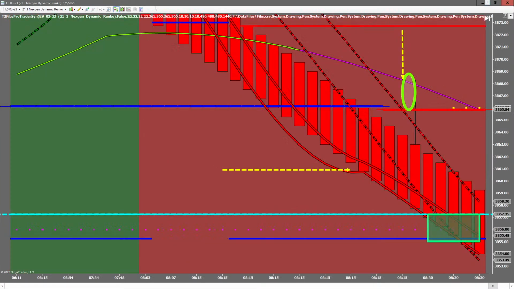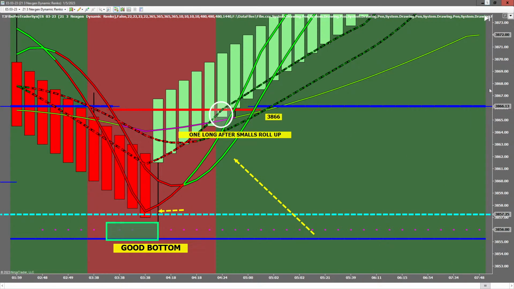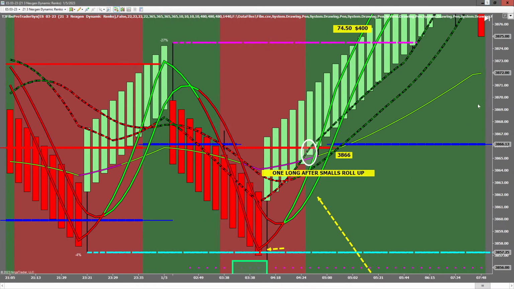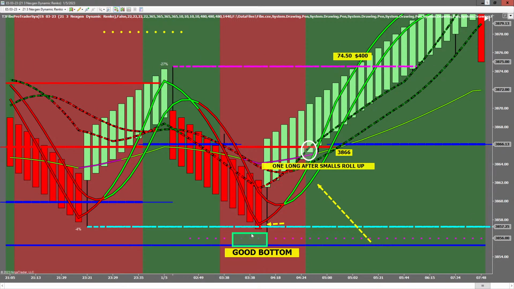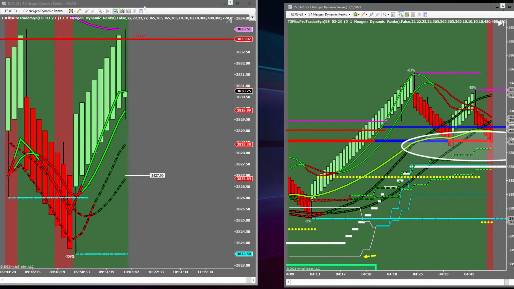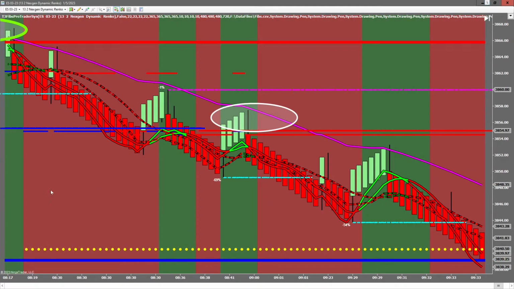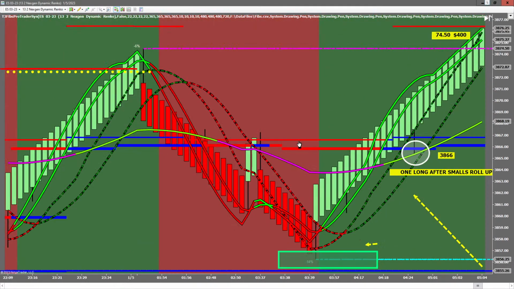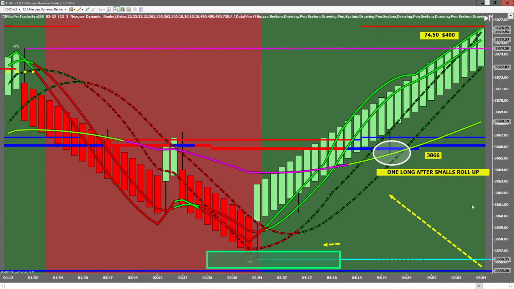So I'm going to start with the 13-2 chart, or the 21-3 chart, just like we did. Okay, I'm going to go back and we're going to start at the bottom. Is everybody okay with this as a good bottom? So fibs, 1-to-1s, pivot stop out, no triggers below, then the triggers cross up, and then maybe we get a long trade. So I think everybody's okay with that, right? So we're going to look at that same spot with the 13-2 chart. So again, it's really, really similar.